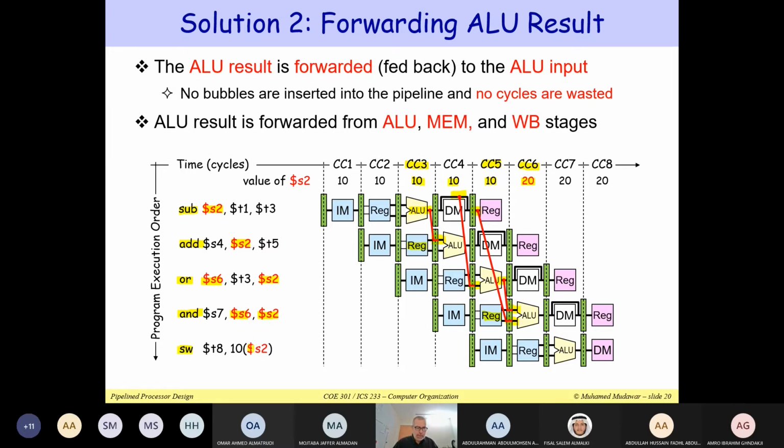Now the store instruction can read the value of S2 directly. It can read the value of S6 directly during clock cycle number 6. There is no need for forwarding because we already have the value written inside the register file. That's really the idea of forwarding: there is no need for bubbles, no need to stall the pipeline. What we have to do is keep track of where my ALU result is, and then feed it back either to the first input or to the second input of the ALU. Khalid?